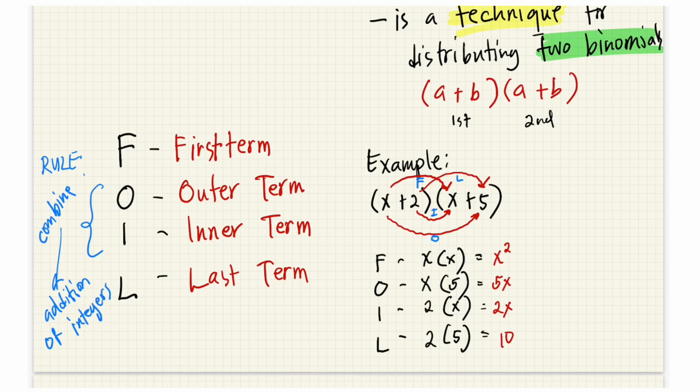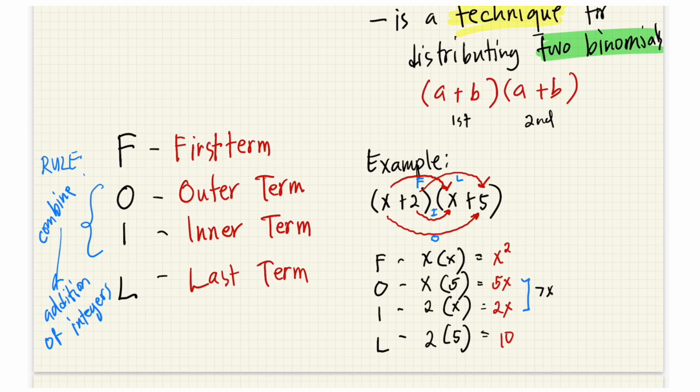So in this case here, 5x plus 2x, we already know in our previous lesson with integers that a number with no sign is considered to be positive. So therefore, when we combine them, 5x plus 2x, or positive 5x plus positive 2x, the result is equal to 7x. Alright, the result would be 7x.